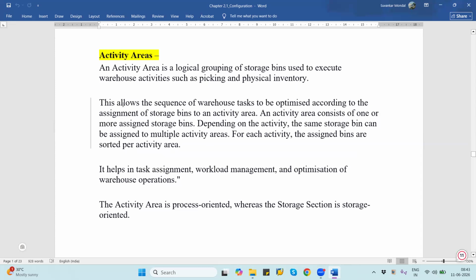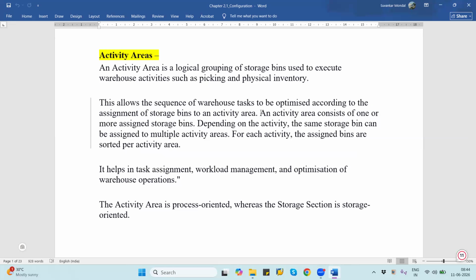Okay. So this allows the sequence of warehouse tasks to be optimized according to the assignment of storage bins to an activity area. Generally, we assign a 1:1 ratio, which means storage type 0010 is connected with activity area 0010, so all the bins under the storage type are considered under a single activity area.